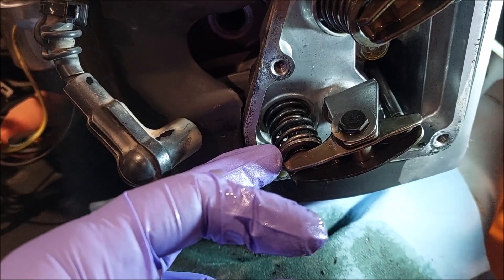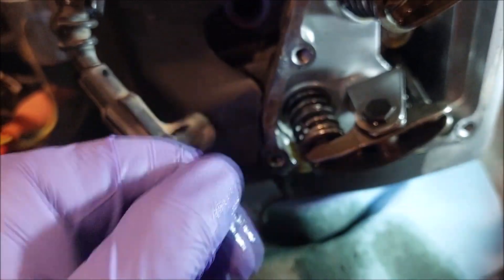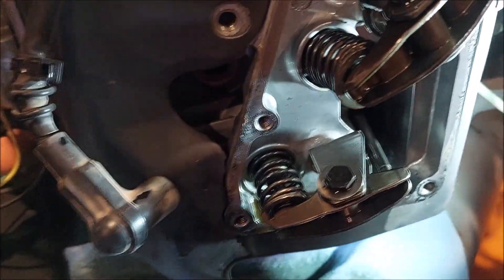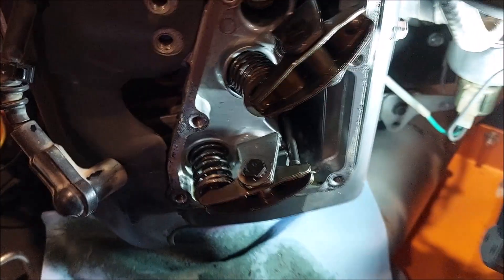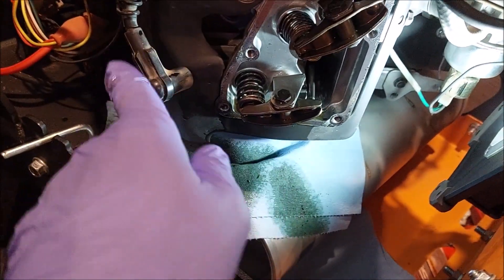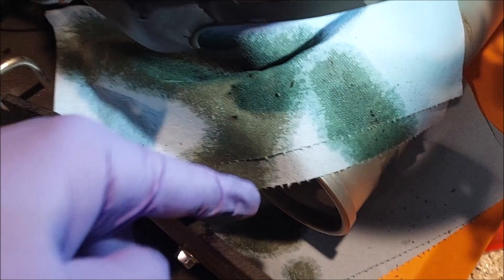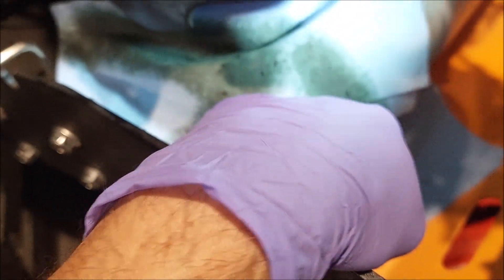They recommend you use 2 thou when setting these because there's still some slop when you move the feeler gauge in and out, so it will actually wind up being 4 thou. Six thou is as high as they want you to go, so I'm just going to gap them at 4. Set them both, got new gaskets. Jack the rear end up a little bit to keep some oil in the pan — otherwise on a flat surface when you pull the valve cover it's just going to continuously leak out. You'll get some leakage, put some shop towels there, you'll get a little on the muffler. Wipe it all down, start it up, and once it heats up it'll smoke a little but that's normal.